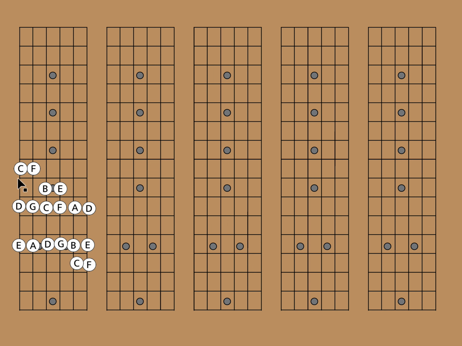When I say neat, it's because on these two strings we have the whole step, and then the half step, whole step, and then the whole step, half step. So it's kind of easy to remember, and we see here that we have everything on this fret and everything on this fret. So if we were to start from the root note of a major and do this 3-note per string pattern, it's kind of an easy pattern to remember, just because of what we're looking at right here.